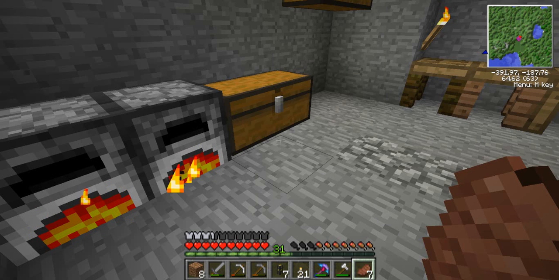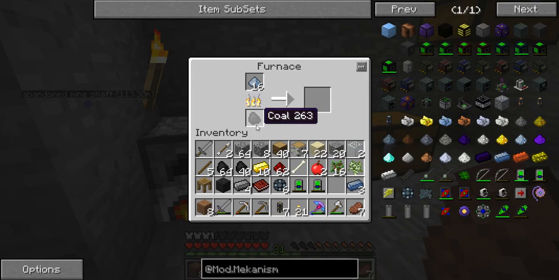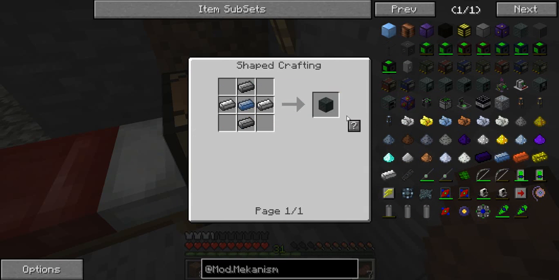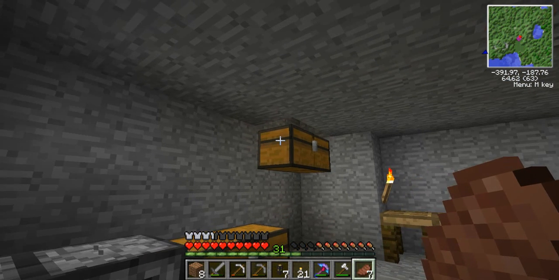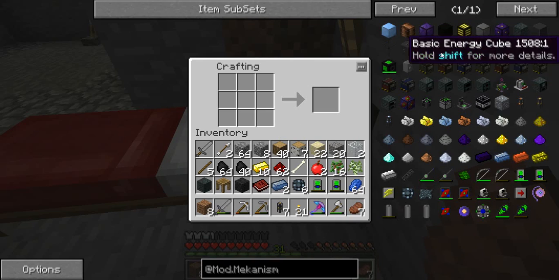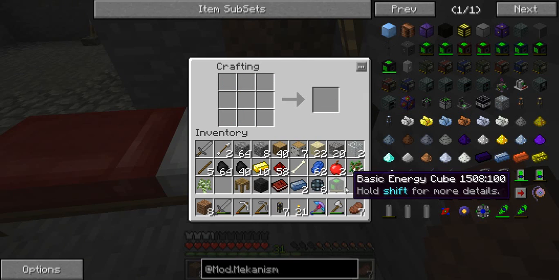So, that's good. Let's make 1 of these. Whoops. Can we make 1 of these? Nope, we need lapis. Lapis lazuli. I always call it lapis lazuli or something like that. There we go. Basic and a Jacob. Amazing.